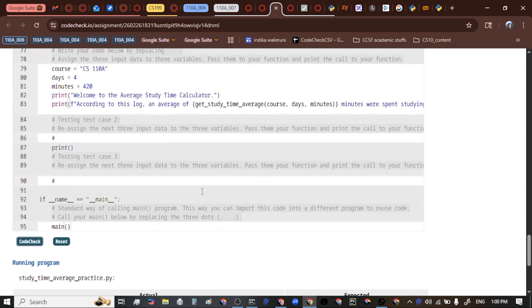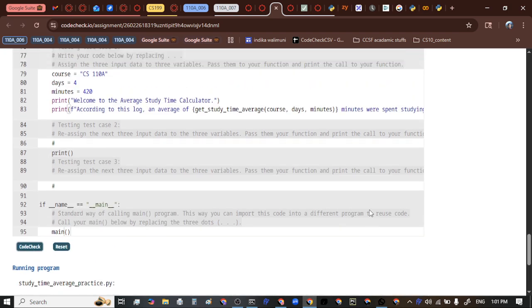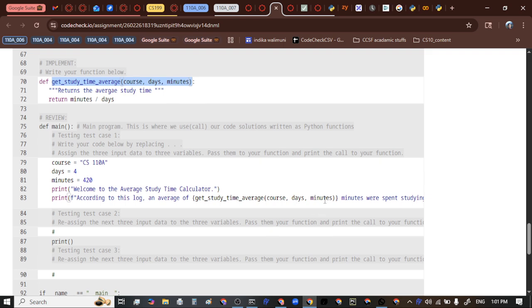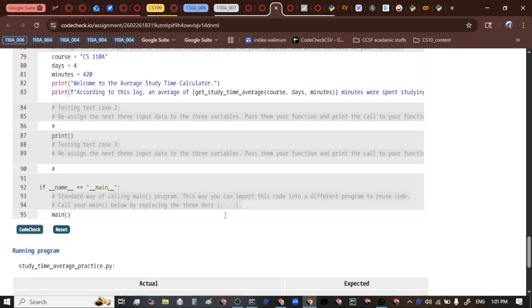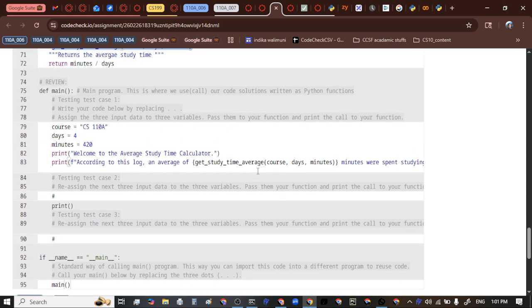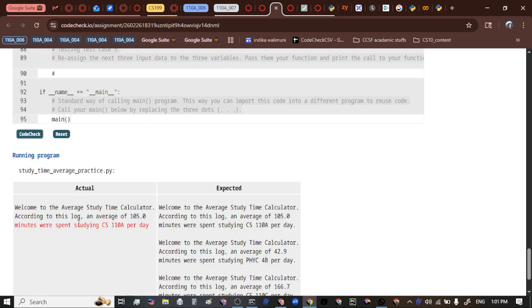Okay. So how do we fix that? So it's actually supposed to get a new line right here after this dot, right? So right here I should have a new line, right? No, not right here. Right here after 105 I should have a new line, right? So right here I should have a new line character. Okay, so like that. Okay, let's try that. All right, I got 2 correctly now.